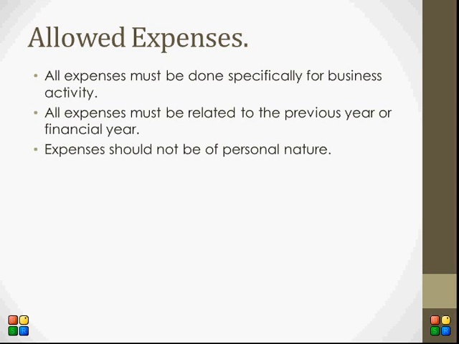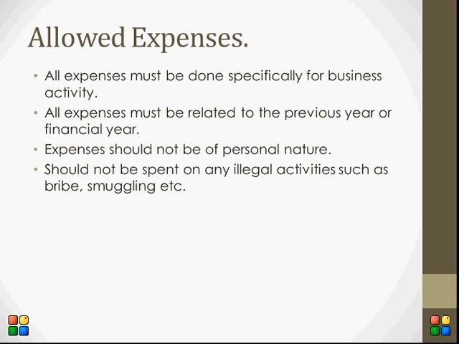Next, expenses should not be of a personal nature. That means if the assessee uses the car for personal purposes, that kind of expense he cannot deduct from the business. If the assessee is paying the light bill for his personal home, then those kinds of expenses you cannot deduct from the income.